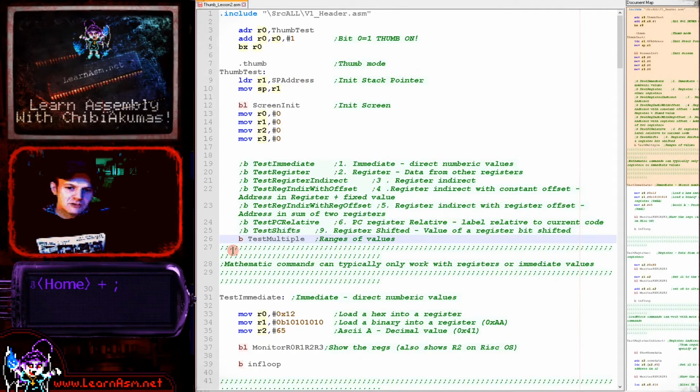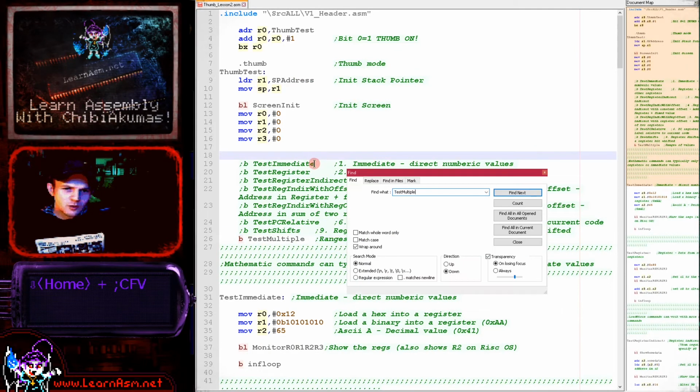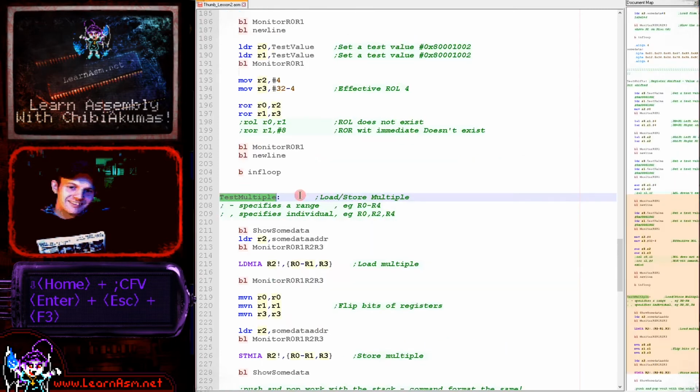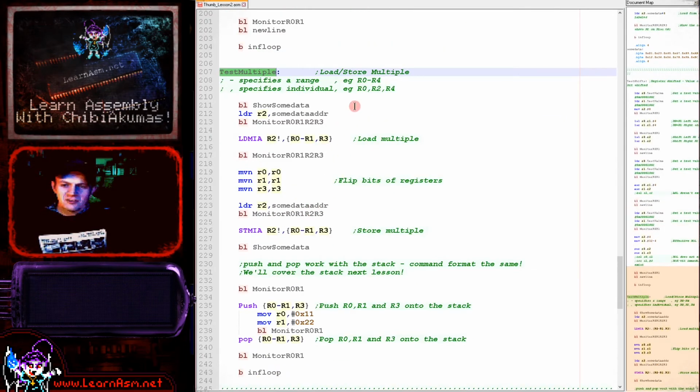The next one we're going to look at is the commands that work with multiple registers and the stack. Now, these commands have been heavily pared down, and to be honest, I'm not going to cry any tears about that, but we do have still one command left, or one pair of commands rather.